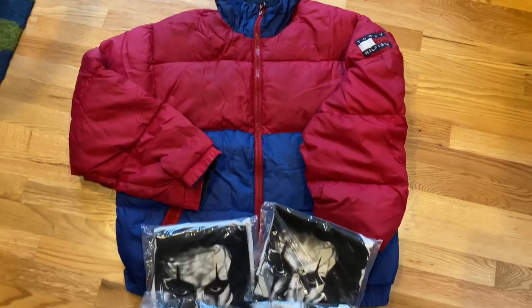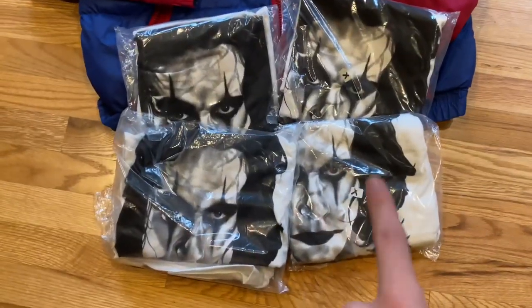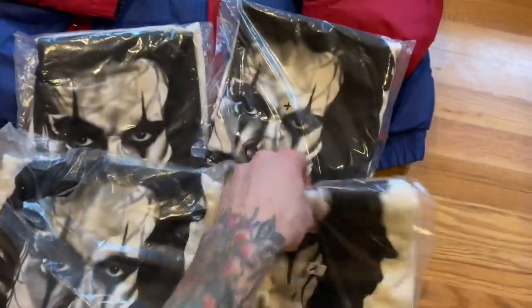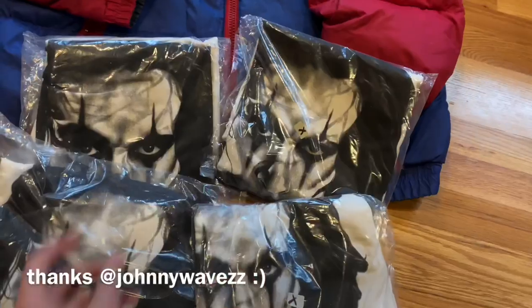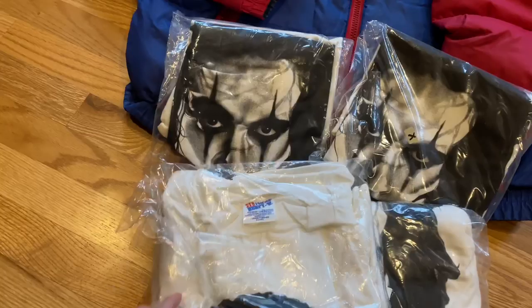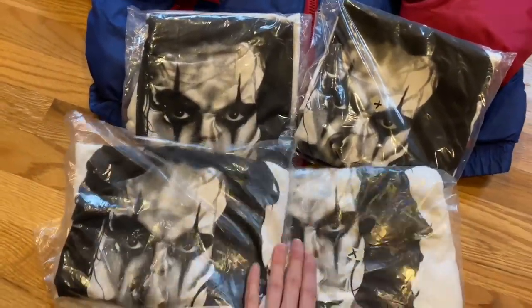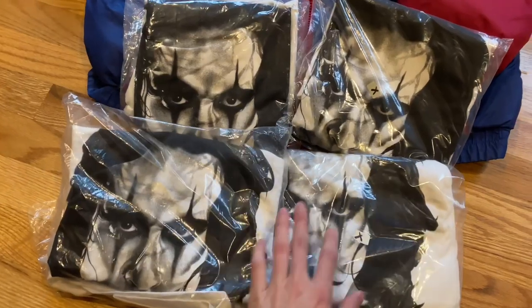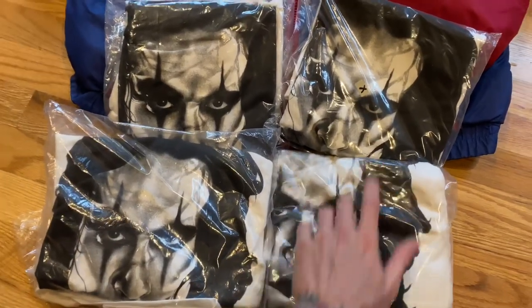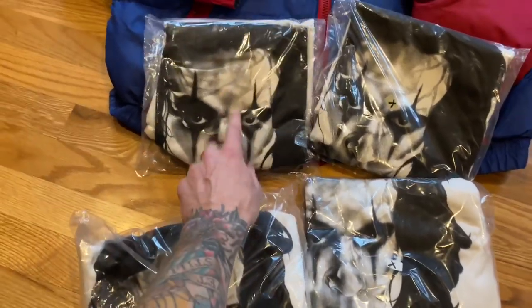This is just a short clip of what else I got in the mail. There were three packages. One of them was four dead stock Crow shirts that I got off this kid on Instagram. All single stitch, XL, Brandon Lee's big face. He hooked me up on a deal with all of these. I'm going to keep two — one to rock, one to stock. One's going to my friend Andy, Cascadia Vintage. The other one's available.